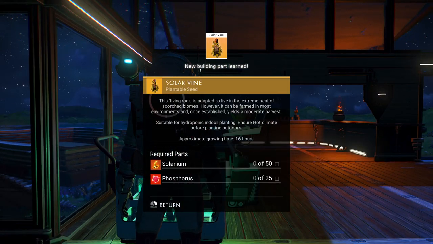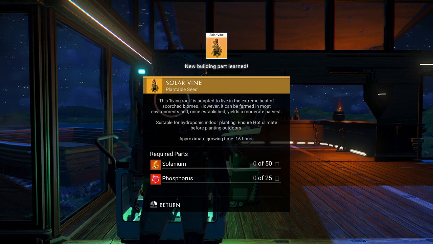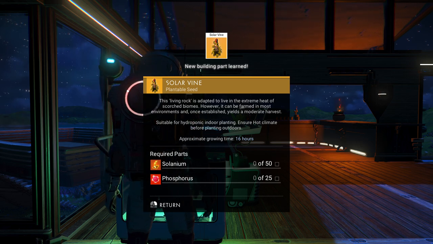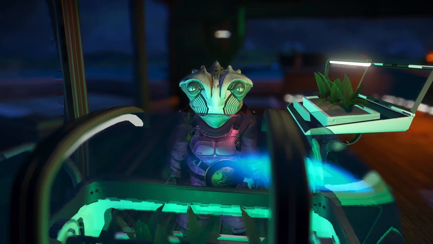Solar vines. We need selenium and phosphorus. We'll need 100 selenium, because we'll have to turn in 50 to them. And we'll need at least 25 phosphorus, which is a very handy element to have anyway.